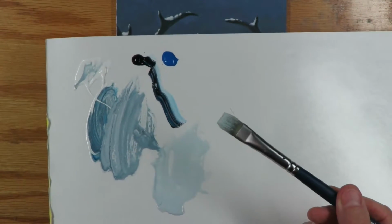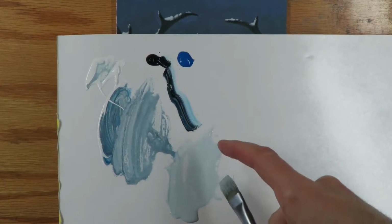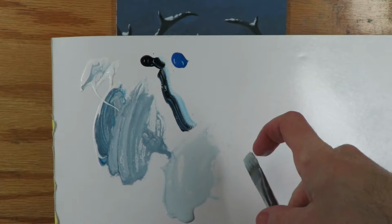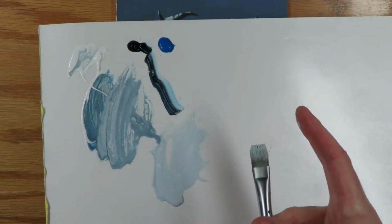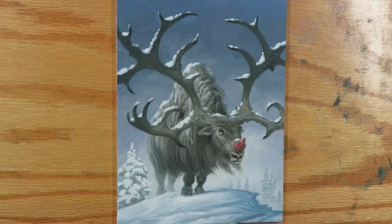The other thing you want is a bristle brush like this, a hog's bristle brush. What I'm going to do is flick it off the brush, and the stiff bristles help get the splatter technique more to the way that I want it. It just flies off the brush easier with the stiff bristles.